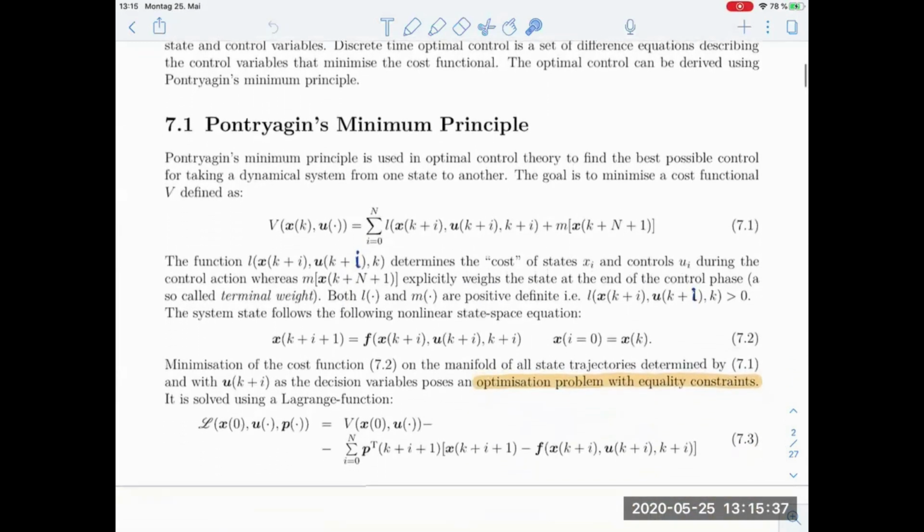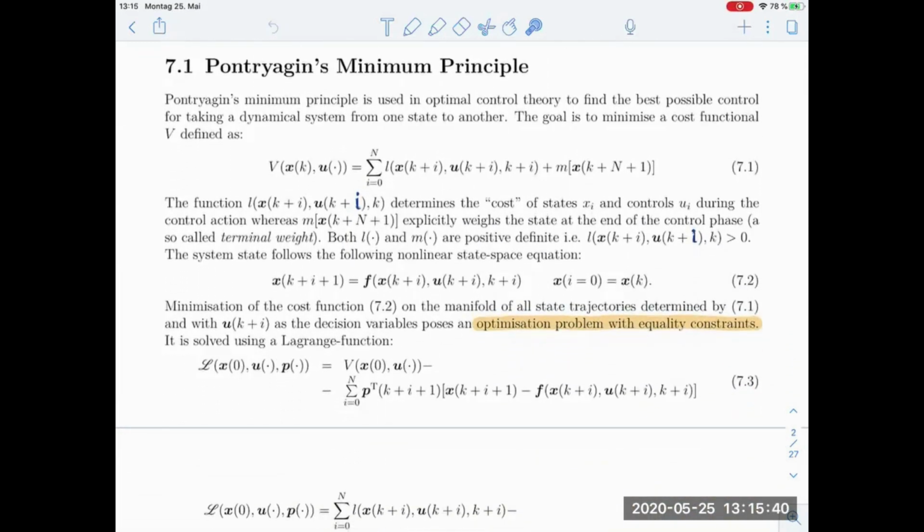Now let's look into the formal definition of how we can solve such an optimal control problem. So first of all, we need a cost function, and we decide for a cost function for now in a very general manner. So V is our cost function, a cost functional, which depends on inputs at various locations in time and on states. That's the initial state here, and then we have many inputs as a sequence of inputs over time, and they together allow us to assess which states at the particular time levels we will get.